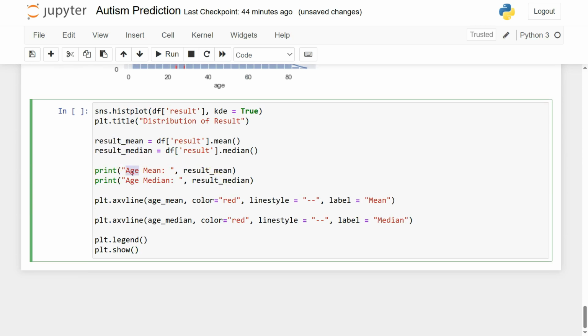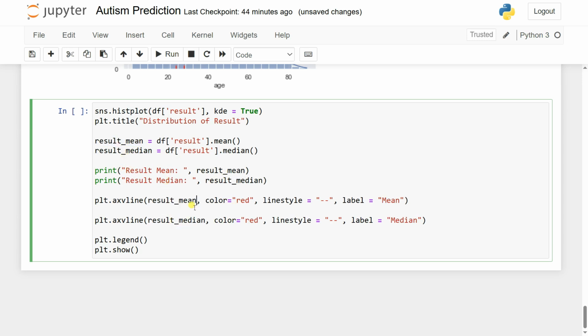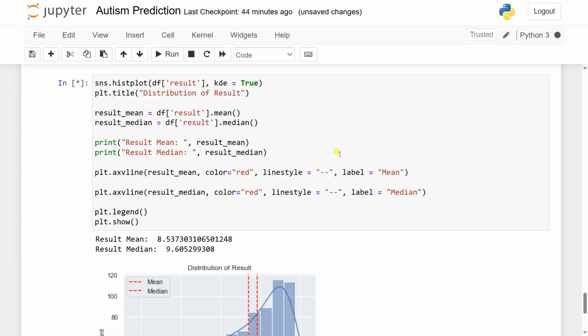It should be the result. So result mean, we can copy it from here, and hope all is correct.